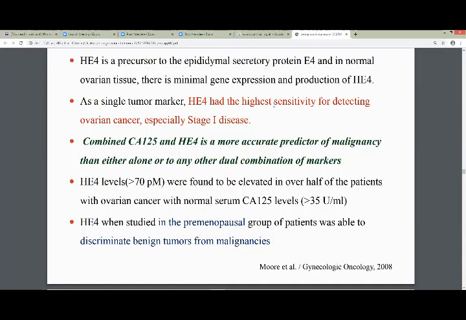Keeping this in view, I would just quickly revise with you that for benign ovarian tumors, when you want to have a clear knowledge about them, go across again the structure of the ovary, the histology of the ovary, and then you are not going to forget the classification and the differences we have in those tumors. So again, what were the important ones? These were the epithelial ovarian tumors, the mucinous ones, the germ cell tumors, the sex cord stromal tumors, and the thecomas and the fibroma group. So these were the main variants.